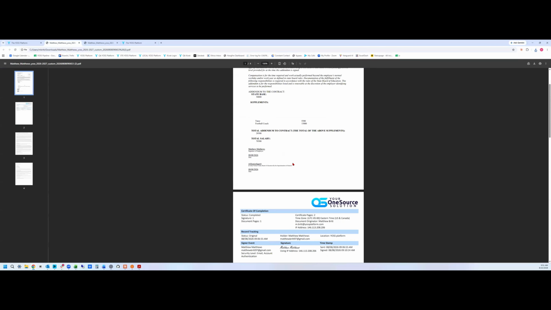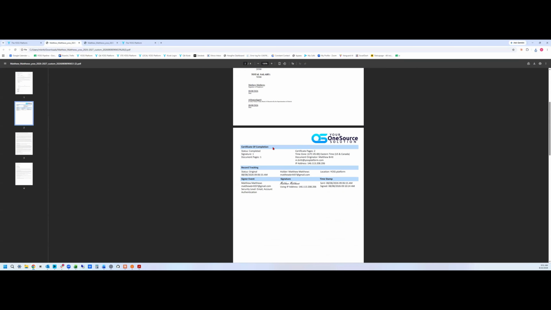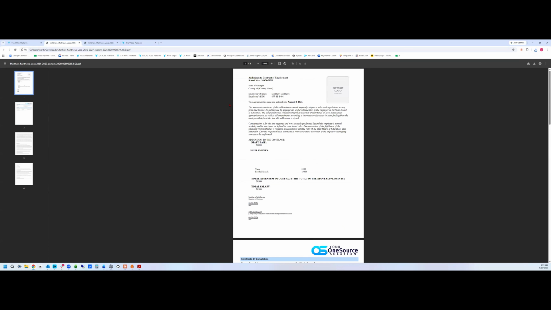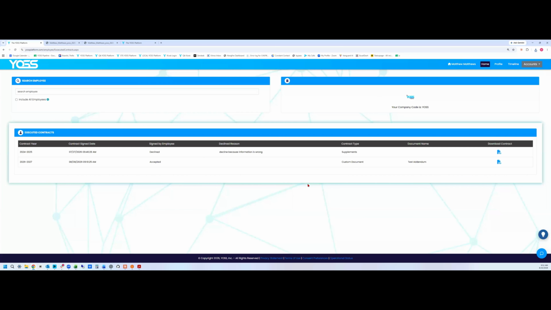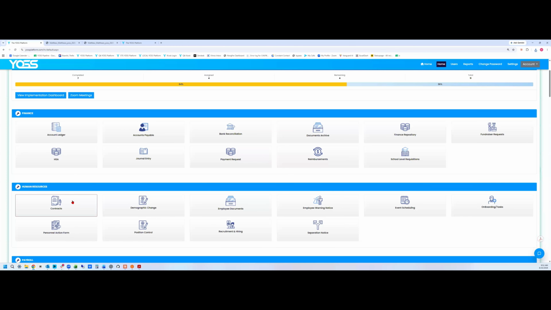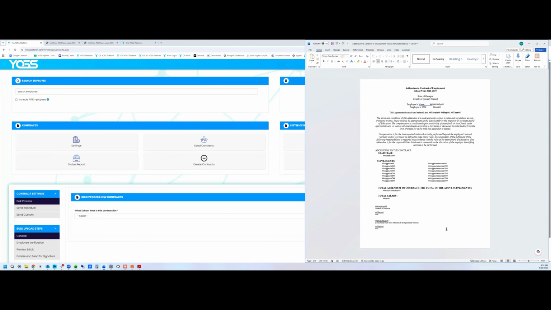Well, and there's my employee signature. It's also going to have the Yas default PDF. It's going to have his signature as well when he signed, and his employee information in here as well. All in all, that is kind of the process of it. Like I said, this is my default, what I just kind of put together, so that, hey, that's kind of what Yas is built for.